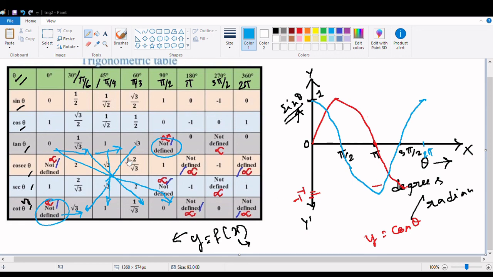Okay, for fun, let me draw all the graphs in the same graphical form. So let me draw y equals sin x, it is very beautiful, actually. Then y equals cos x here, y equals tan x also here, y equals cot x also here. So it's very beautiful actually. This is the plot of all trigonometric functions in the same format.